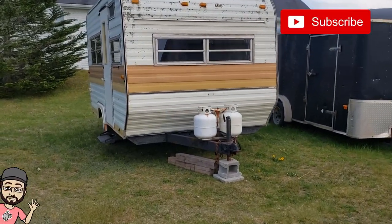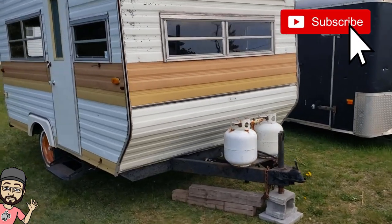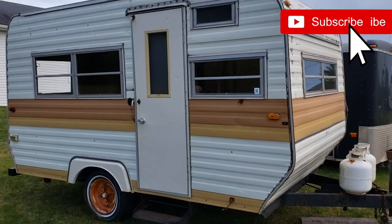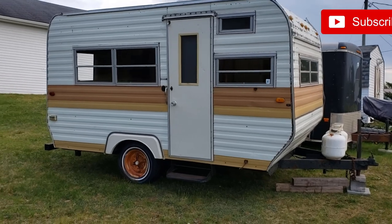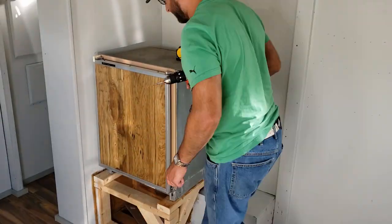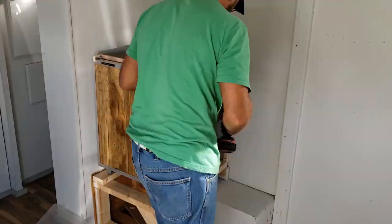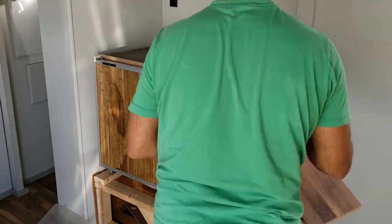In my previous videos, you saw how we purchased this 1976 camper trailer, stripped it right down to repair a lot of water damage, then proceeded to make it a little more comfortable. So now let's jump back in and continue where we left off. Here I'm using leftover flooring to make a nice little countertop on top of the fridge and closing it in with leftover pieces of paneling.